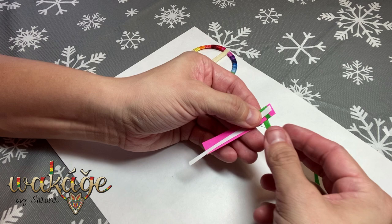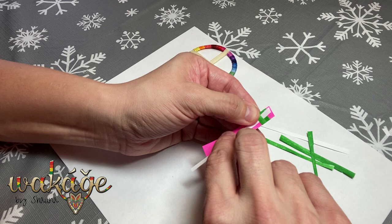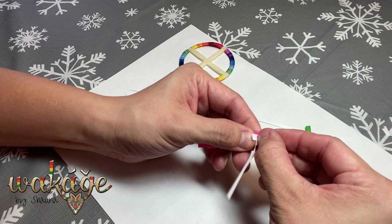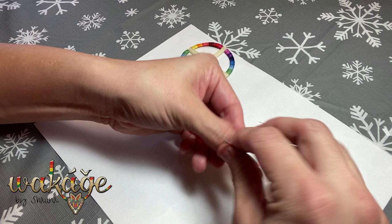The quill you just wrapped around the rawhide, I'm holding it in the back with my finger and my thumb. You take your other hand, you pull your quill over, and you create a little bit of a check mark. So you fold your quill, you put it on the rawhide first, down. You fold the new quill base down. And now you're ready to go all the way around again with your new quill. It creates a little bit of a knot, and that's what secures the quills as they dry, so your work doesn't unravel.